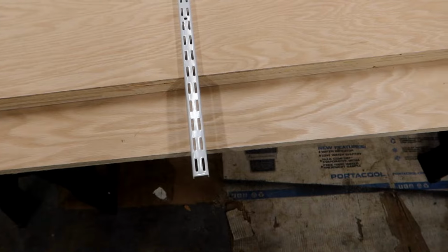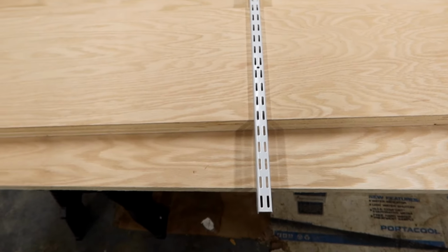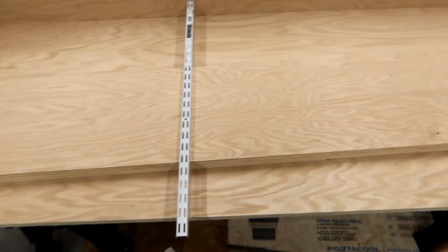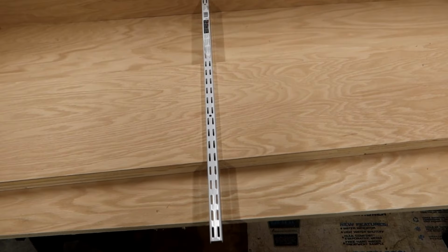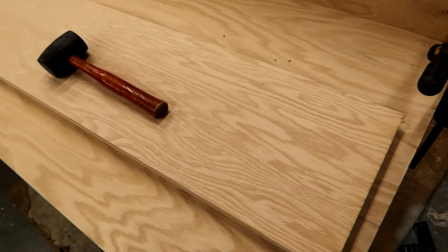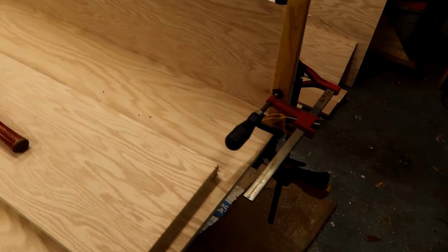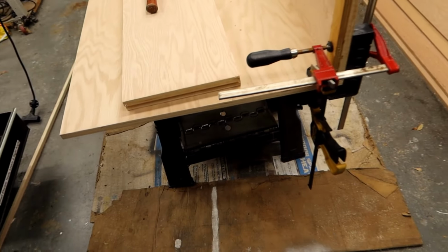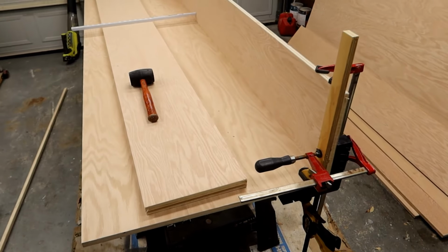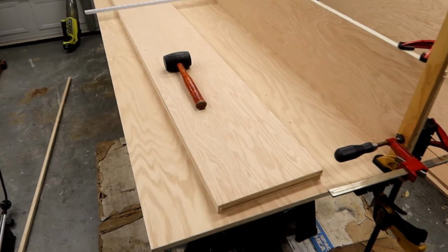I'm gonna have to cut them down a little bit because they're a little bit long, but that's okay. We can do that. And then we'll help hang the shelves on these. And that will provide the middle shelf in there that's going to be the support for the top half. So like I said, we're gonna have to be very, very careful and get this exactly, precisely put together, because any little error at all and I'm gonna have to go buy more lumber. And like I said, I've already put about $600 into this.